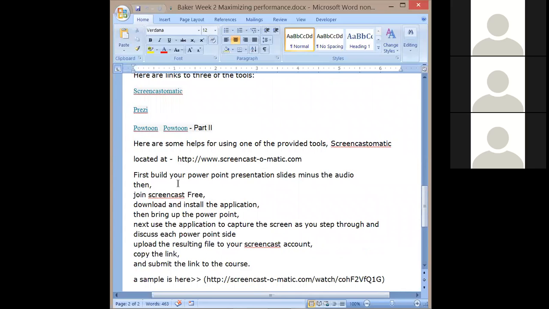And there are some helps here. So you build your presentation, and remember this, please. You have to have audio, because you'll see I will upload a thing that says this is the rubric for grading, and you have to take command. How can a student take command of a presentation without having any audio?